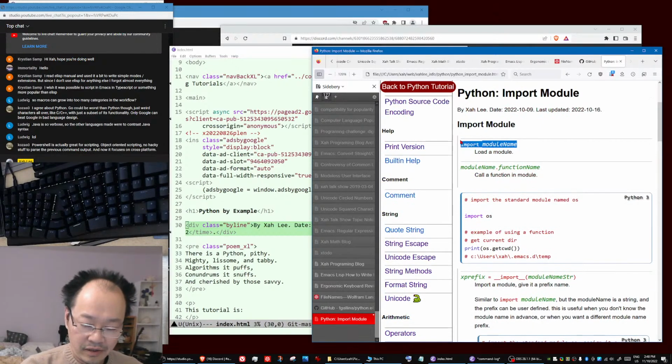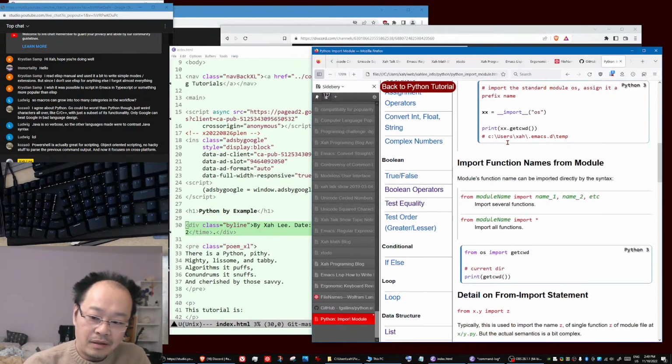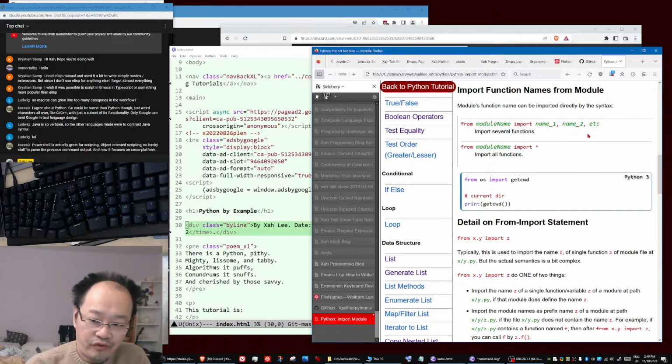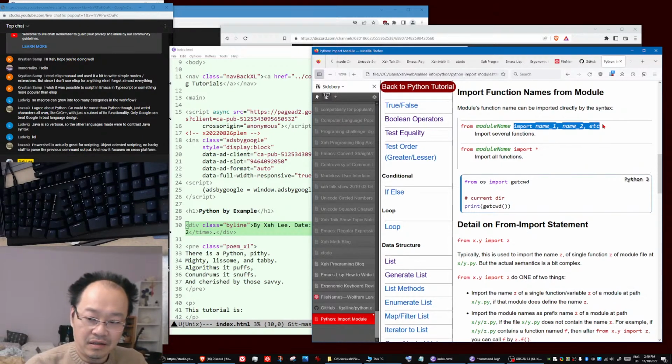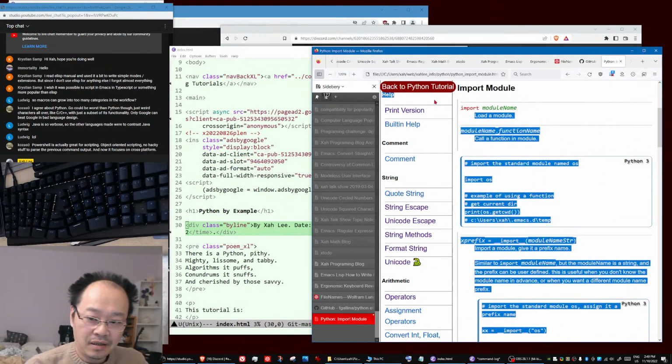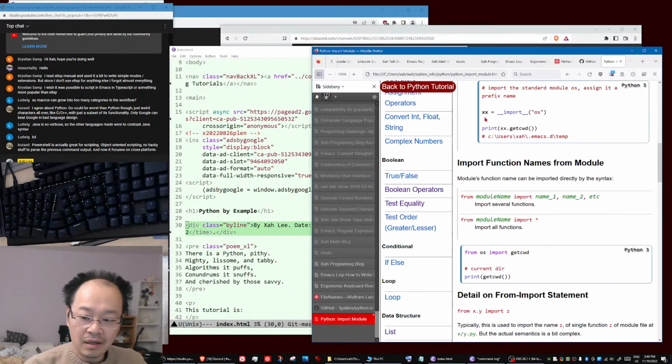First of all, you have import something, that's a syntax, meaning something you type that has a meaning to the Python language. Import then something, a module name. Now look at this syntax: from module name import name 1, name 2. Now you can see the import something happens in two places. Import something has a meaning, but then in from something import something, the second part, import something, happens there. But here their meaning is completely different.